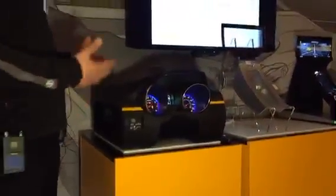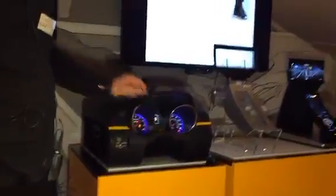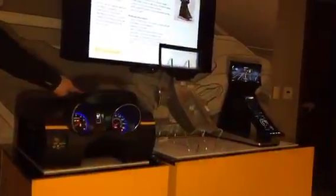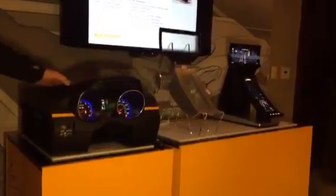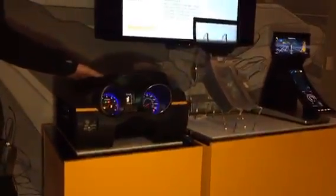Another concept is we know about the benefits of head-up display, keeping the eyes on the road, mitigating driver distraction, but it's a pretty heavy investment into the packaging of the car, and it's also certainly an extra component. So what we do here is basically have a combiner cluster, if you will. We have a display in most of the clusters today. We reuse that display to display the upper part of it in a combiner. You can only see that from a certain angle here. And with that, we have really minimum impact on the packaging, but also minimum impact on the pricing, yet the full benefits of a head-up display.